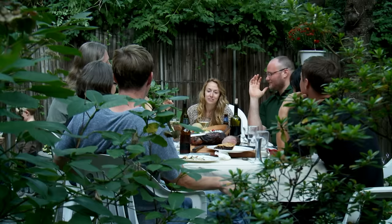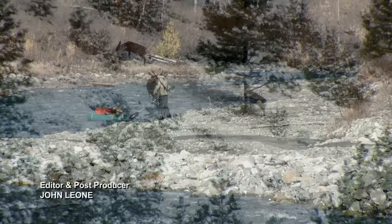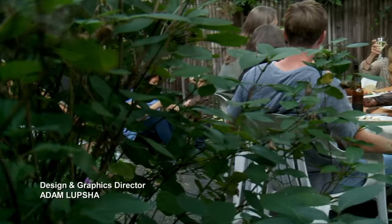Throughout human history the return of the successful hunter to his home has been a cause for celebration, a generosity of spirit, and a cause for thanksgiving. Our lives are obviously so different now than they were hundreds or even thousands of years ago when we fed ourselves strictly from the wild land. But a well-earned and well-prepared meal is still something to be honored, cherished, and respected. Each dish of wild game serves to reconnect us with the land, the animals, and the hunt — not just those of our past, but those of our future as well. What better place to share these memories and hopes than over a meal with family or a group of grateful friends.